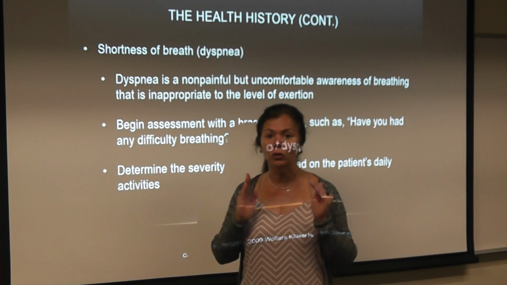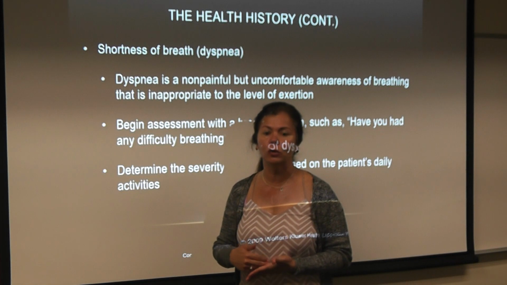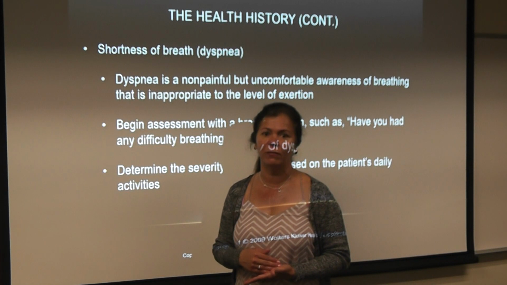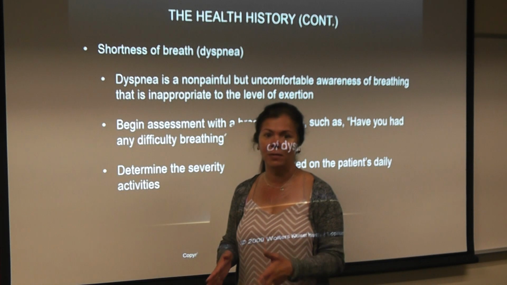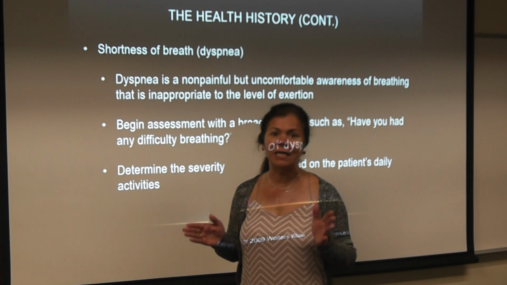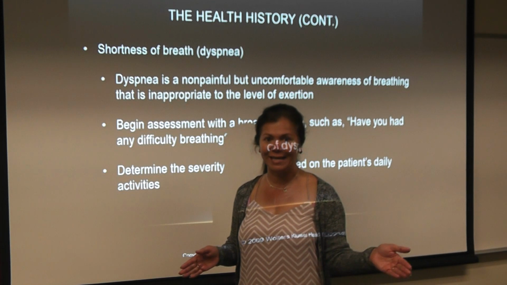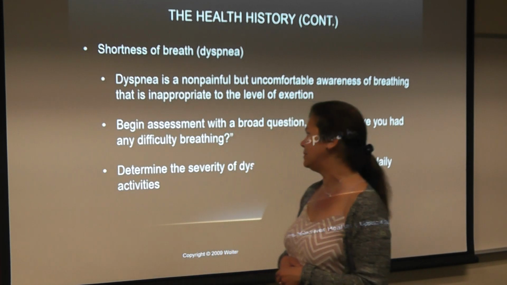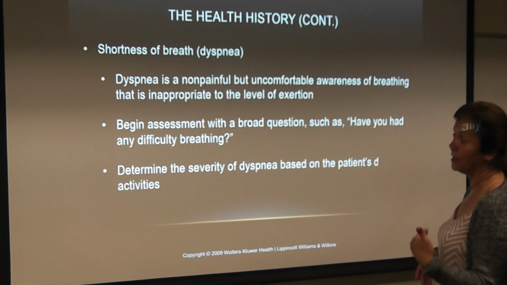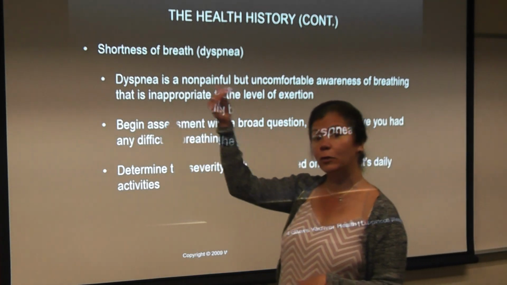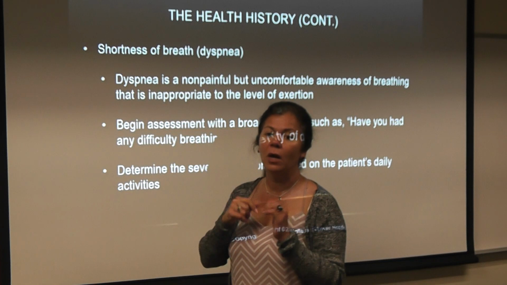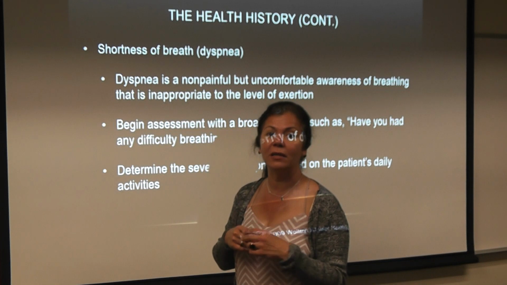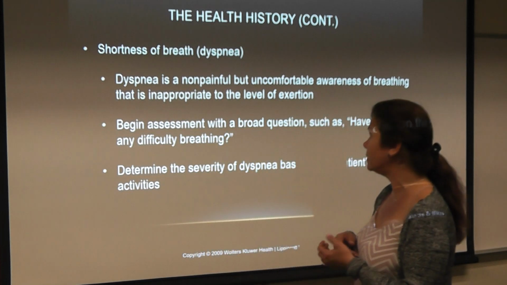Hypoxemia is when you do an ABG and you're able to verify that the oxygen level, the partial pressure of oxygenation, which is PO2, in the ABG is low. Normally it's 80 to 100, so if you have less than 80, you have hypoxemia. And if you see less than 90 on an SpO2 on a telemetry monitor or on a portable SpO2, then you would say that the patient has hypoxia, okay?